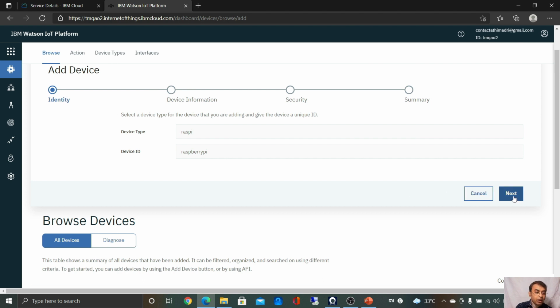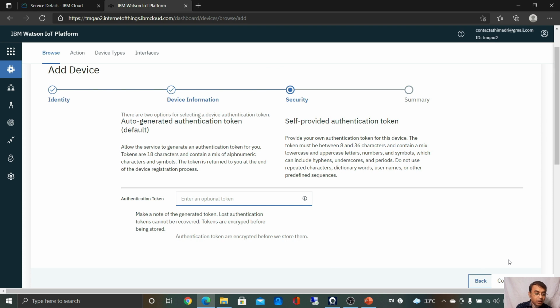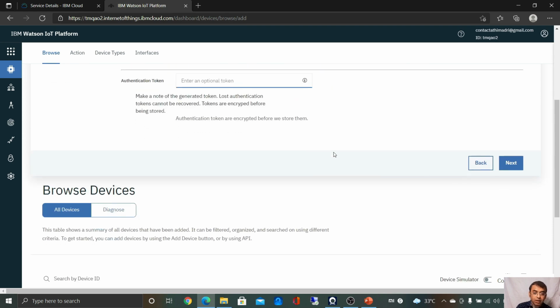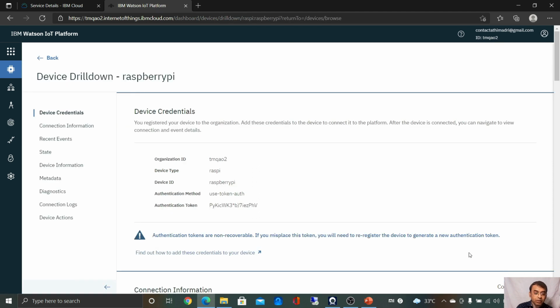Then click on next. Keep it blank. Click on next. Keep it blank. Click on next. That is your device type, that is Raspberry, and the device ID is Raspberry Pi. And click on finish.